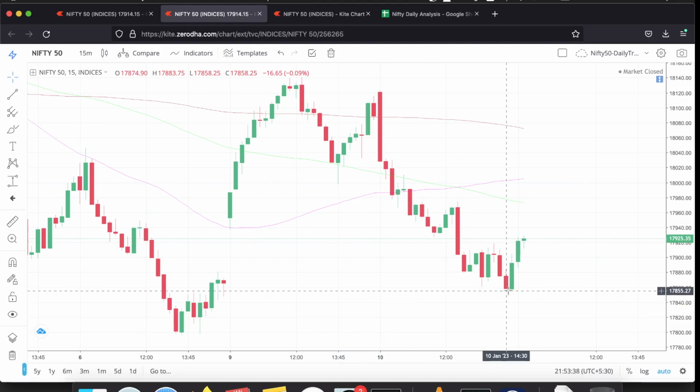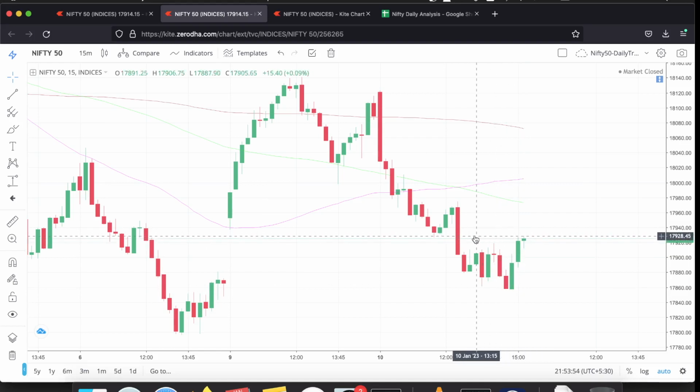Towards the end of the day, because obviously there was a lot of sell-off, it could be short covering or maybe a little buying. So eventually it found some support and it closed slightly higher. But again, it has to be observed that this closed below this 17,930 level, which was a support yesterday and which played out as a support today, and eventually it became a resistance now. So Nifty closed below that level. This is how the price action panned out during the session today.